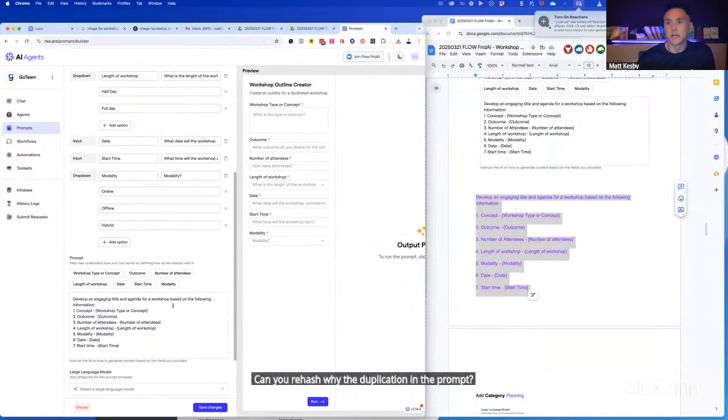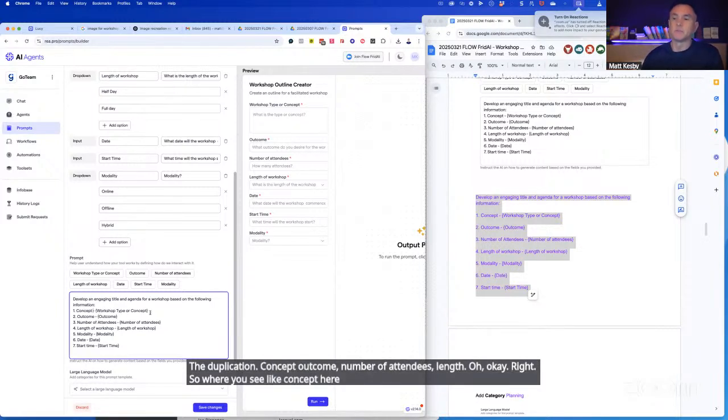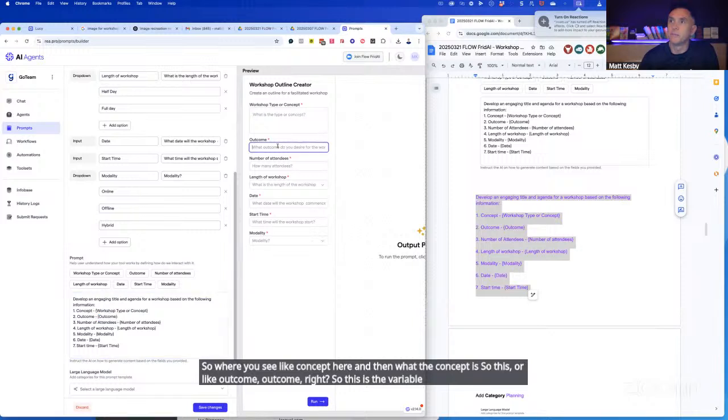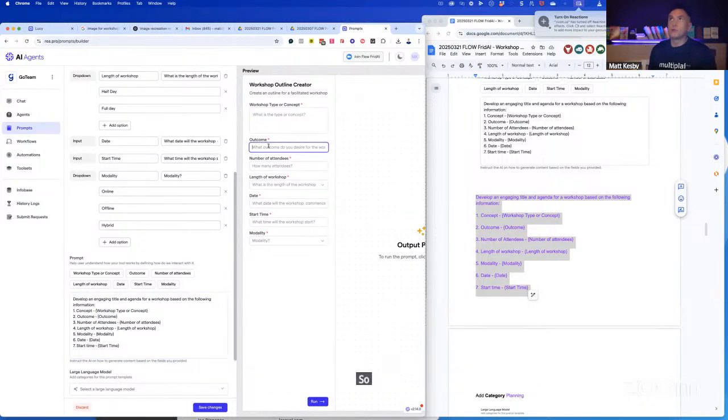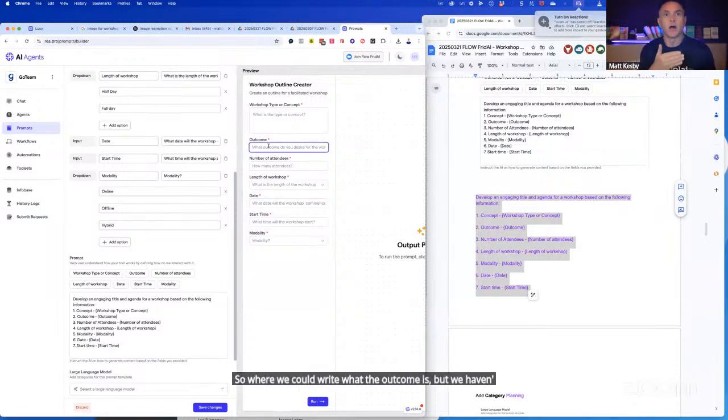The duplication. Concept, outcome, number of attendees, length. Oh, okay, right. So where you see concept here and then what the concept is, or outcome, right? This is the variable that's come from the form. We could write what the outcome is, but we haven't actually given a title that this is the outcome.